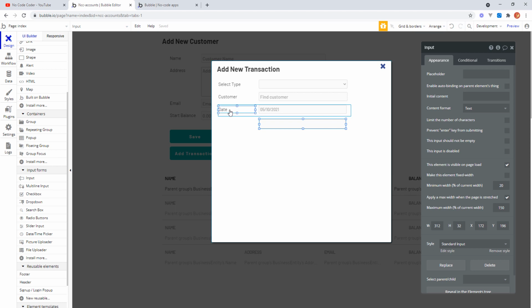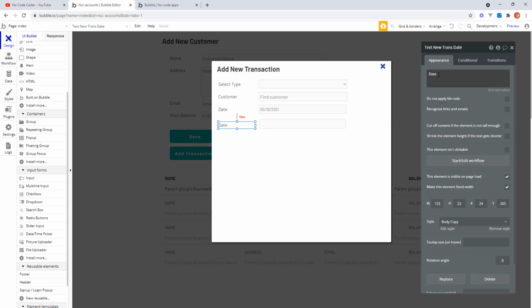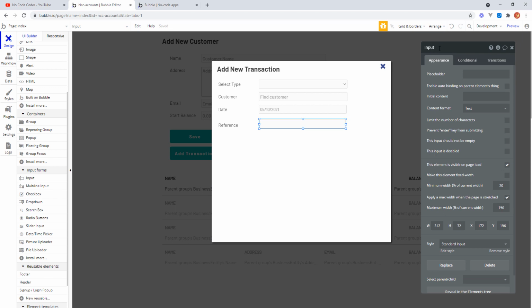So we will copy and paste this here. Okay, we will call it reference. Okay, and again, let's get consistent with our naming. New trans reference, input new trans reference.